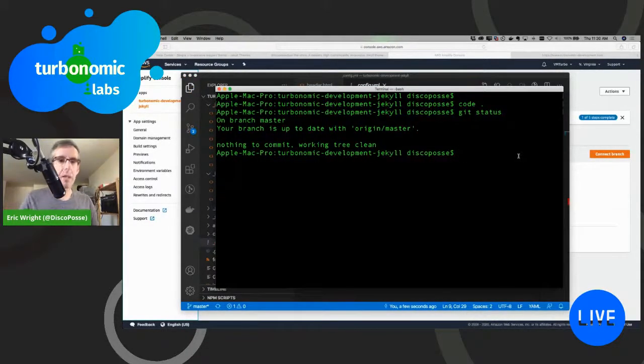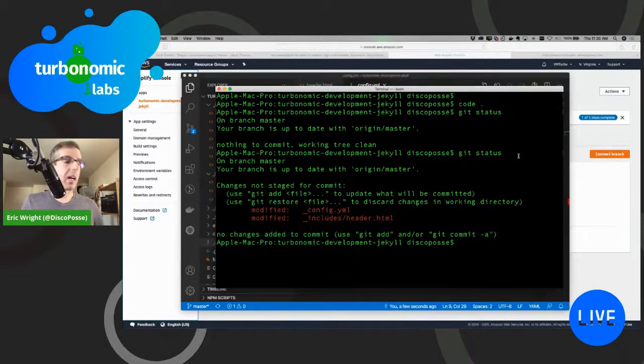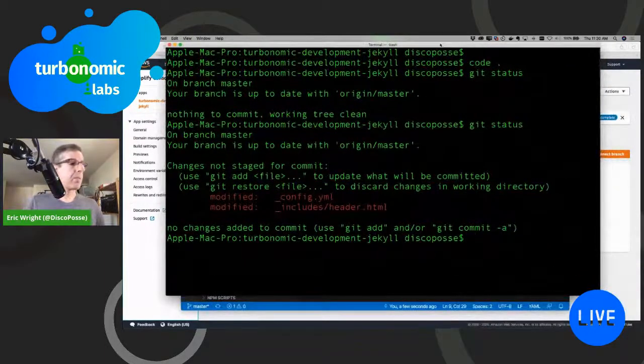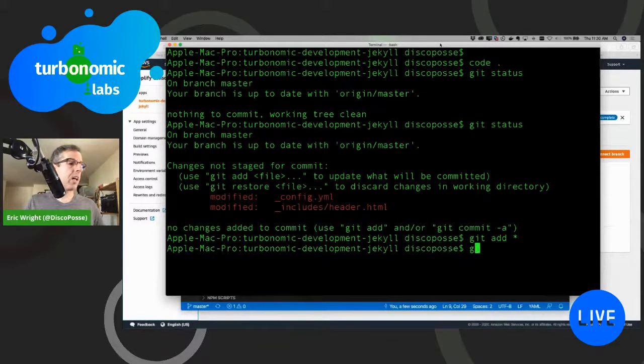Okay, so I go out to my code. I do a git status. Let me just zoom in on that a little bit. What I see is a couple of files need to be updated. So I'm going to say git add star, git commit -m. Look, I'm lazy, so I use the asterisk because I don't want to type in multiple files. Be careful. That's why I do a status first, to make sure I know what I'm committing. Updating title.